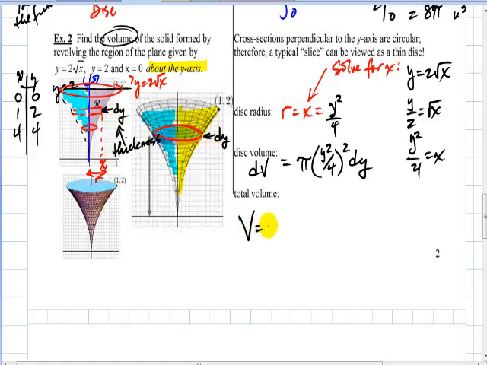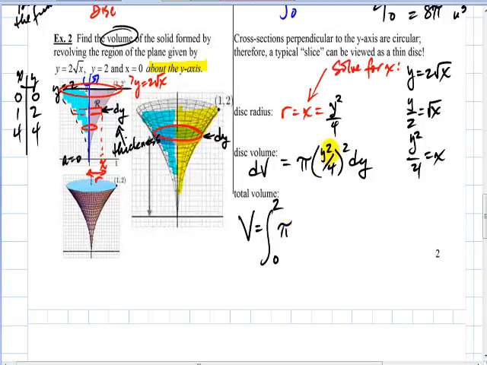Now, the limits of integration are not found left to right or horizontally. They're found by building your disk from low to high. And we're going from 0 to 2 in this case. So a equals 0 is our lower bound. We're up at height 2 here. So from a equals 0 to b equals 2. All right. So we're going to integrate now from 0 to 2.